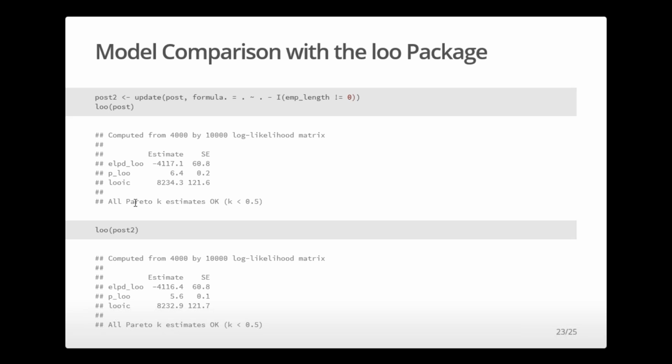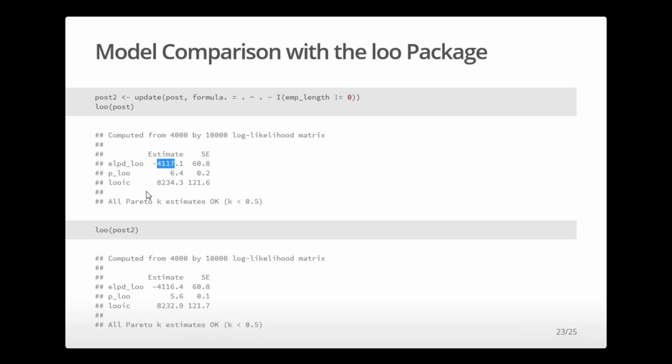And if that's the case, for just a few observations, it'll give you a suggestion as to how you can call the Lu function, actually leaving out those few observations, estimating the model, again obtaining the posterior distribution with the remaining observations, and actually doing the prediction. But in this case, it says all our Pareto estimates are okay, so we don't actually have to leave anyone out in order to estimate what the expected log predictive density would be if we were to leave out each observation in turn. And we get a number here that's only important in relative terms.